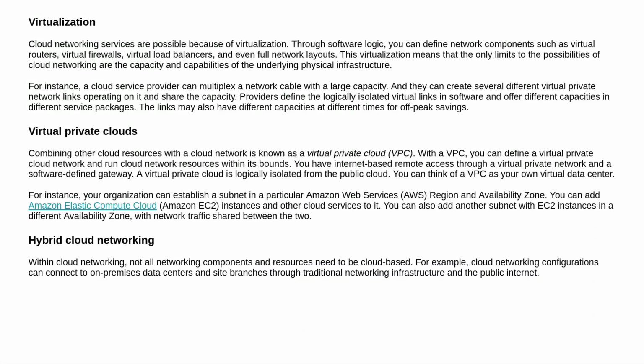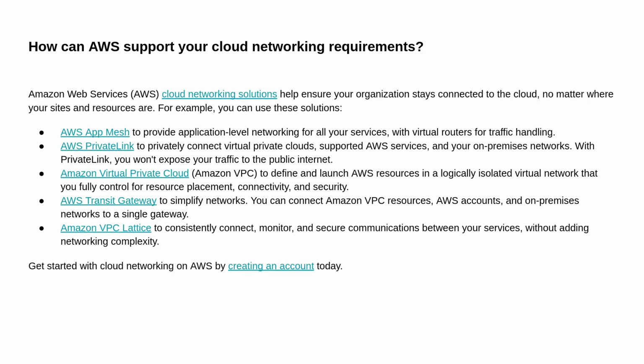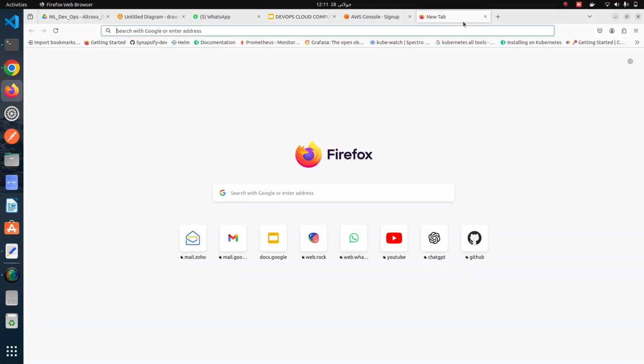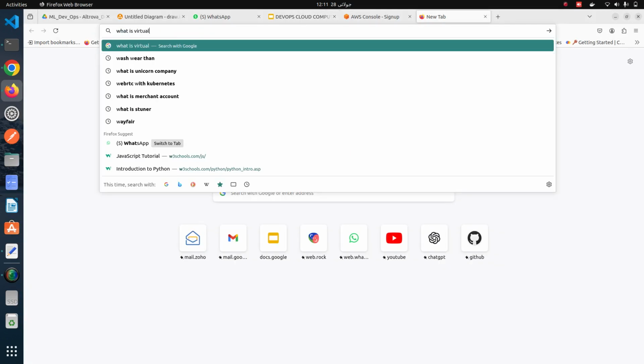Let's search also. What is virtualization?